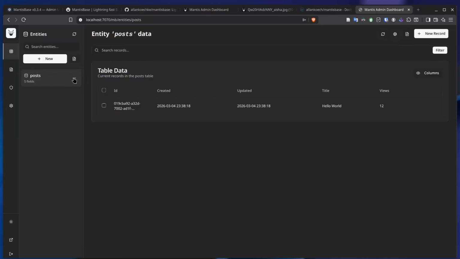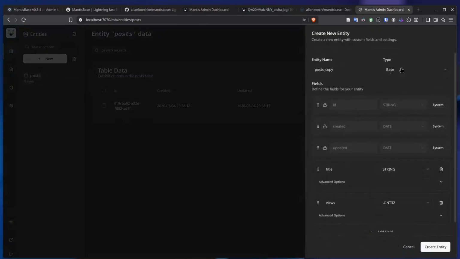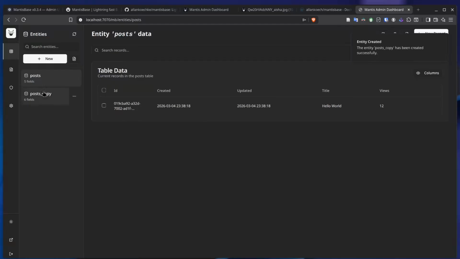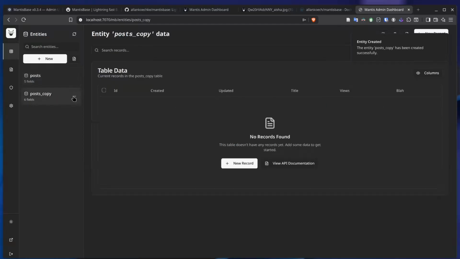So one of the changes you have done is that now you have this contextual menu here. If you select the three dots, it gives you the ability to clone this particular entity. So this allows you, if you've already done a lot of setup in your particular entity, to just clone the schema. If you click clone, this will give you the same name with a copy in front of it, and you can come in to add additional schemas, fields maybe. I can do here, create it, and now you have this post copy.